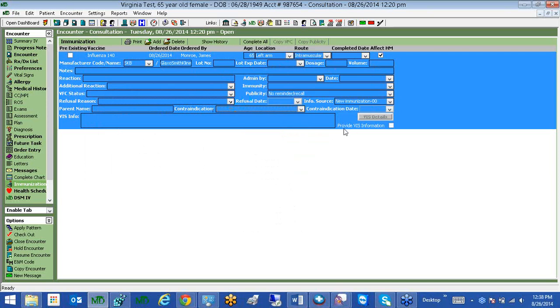You'll notice there's this new checkbox that's been added, which is the vaccine information sheet. We've got that data set up in ClinicsMD based on the CVX code, aka immunization code provided by the CDC. And those CVX codes are mapped to specific vaccine information sheets in the CDC's data. Okay?